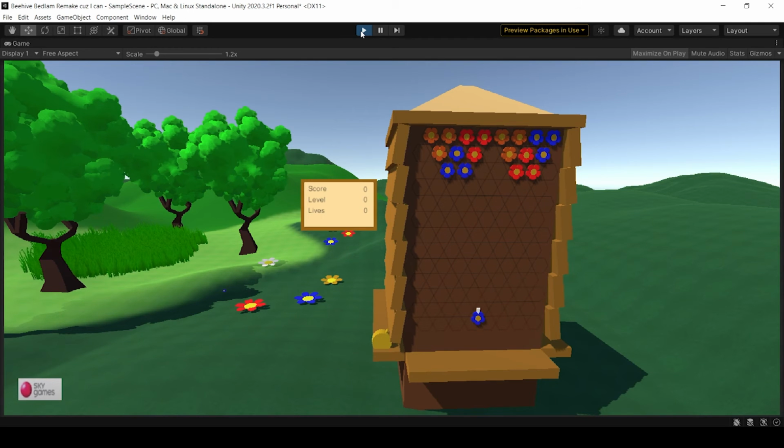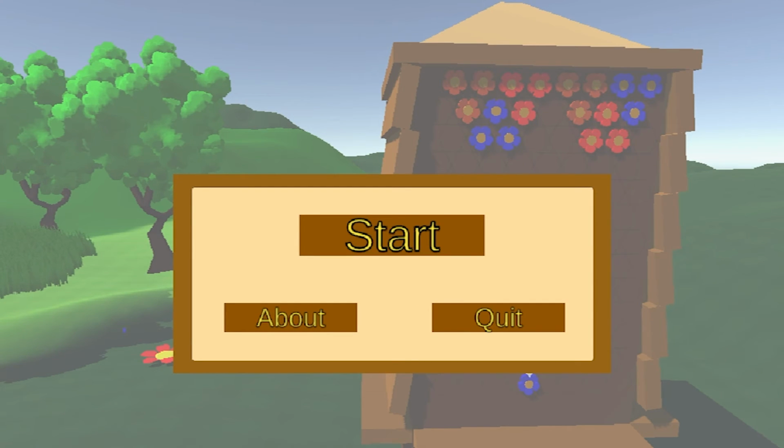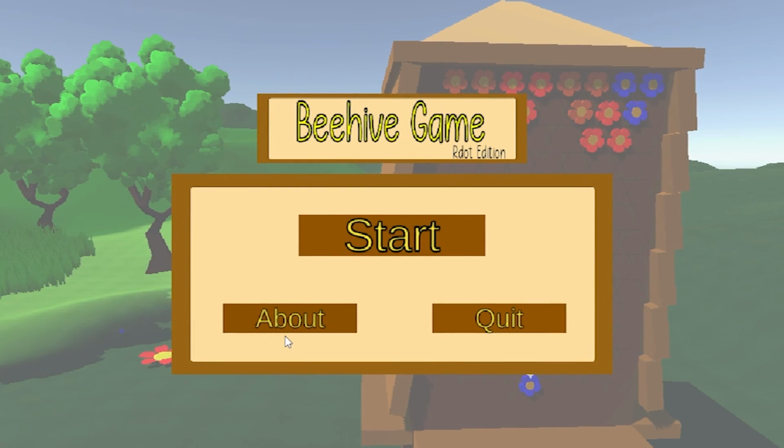Yeah, the red button. Now it's complete. Also added the starting menu, but I feel like it's missing something. Oh yeah, Beehive game, Arda edition. And with that done, the game is now finished.